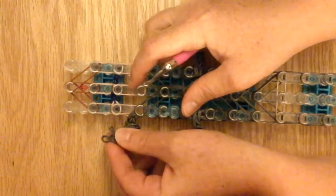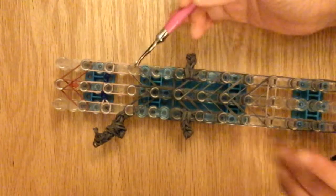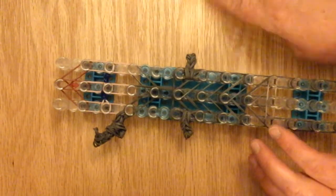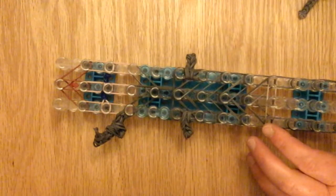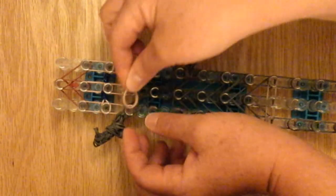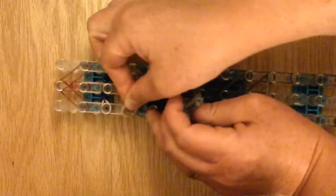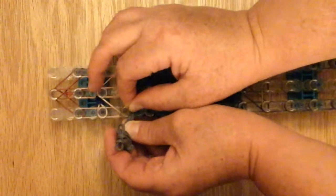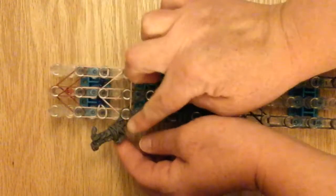Okay, I'm going to just keep this to the side right now, because that's the only really tricky part of the whole thing, and then I'll show you how to connect everything else. So now we need a structural band over here. I'm going to use a skin tone. I'm going to place it underneath this one. Okay, just like that. I'm going to place this one back on here. Okay, so we just placed our little mask on this row that we already made.